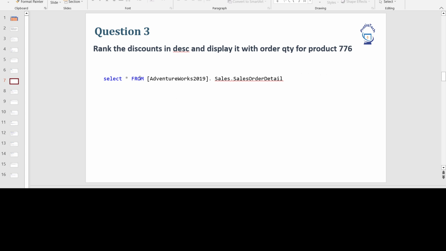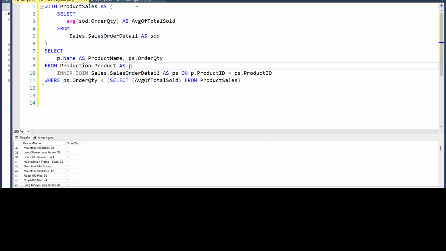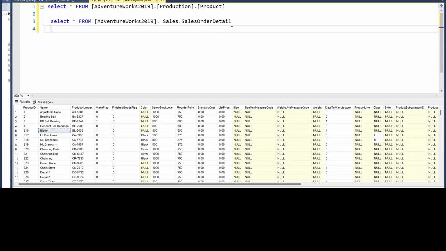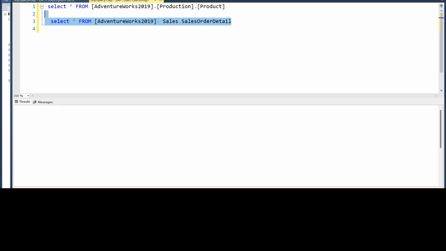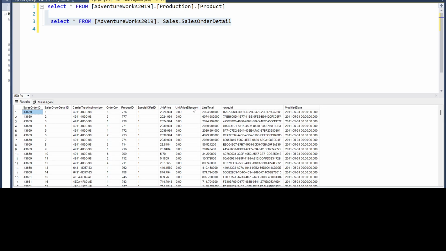We need to rank the discounts in descending order and display it with order quantity for the product 776. We'll use the sales order detail table for this, and there is a discount column in it. So this is the unit discount column, and we'll be using product ID 776.